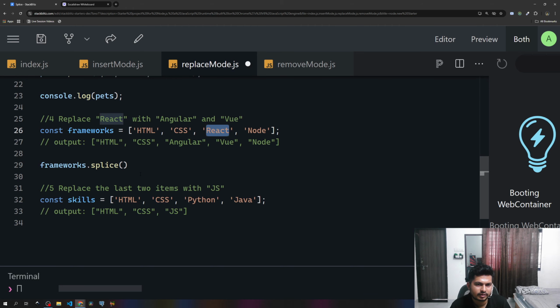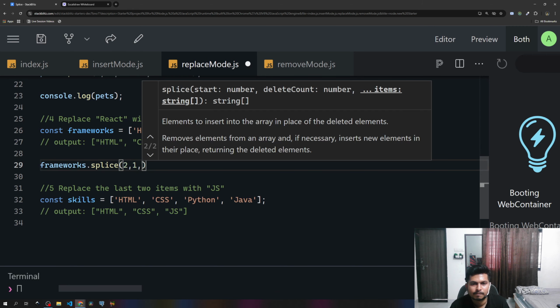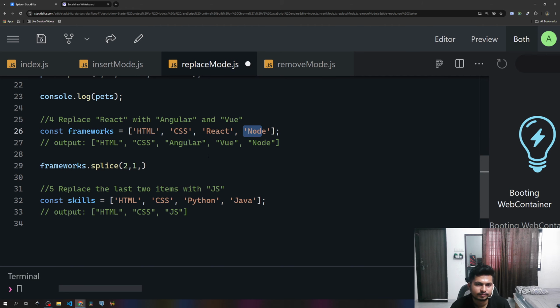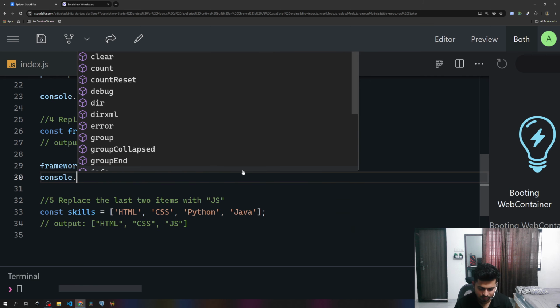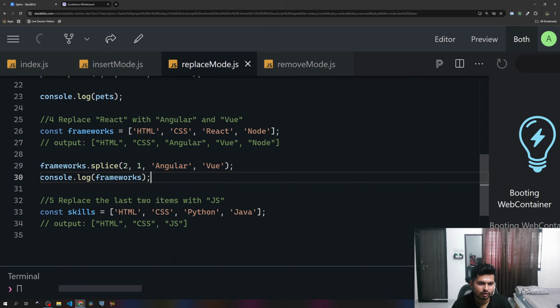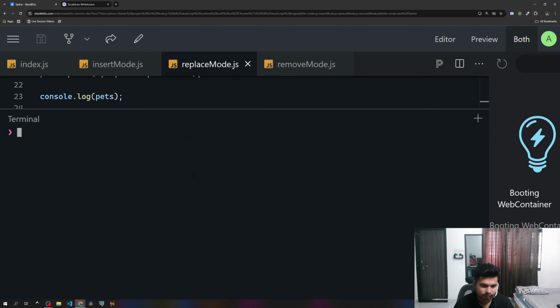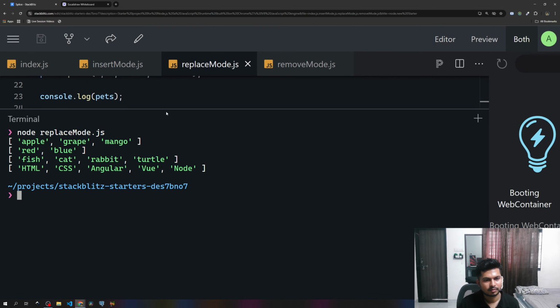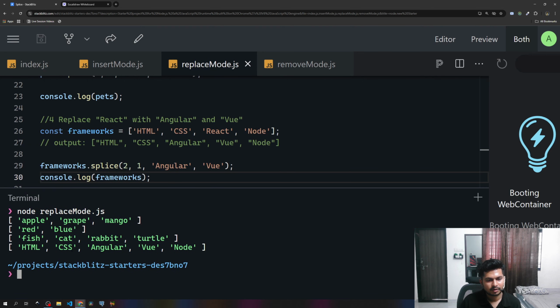React starts at second index: 0, 1, 2. Second index, how many do we want to remove? 1 only, react. Let's add 2 strings. console.log frameworks: HTML, CSS. So we replaced react with angular and view.